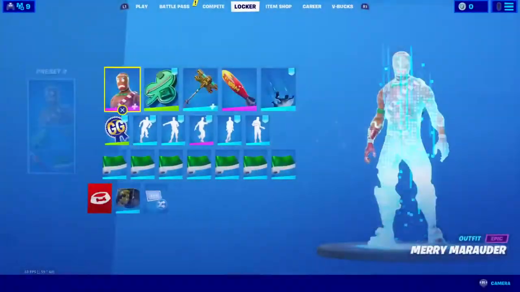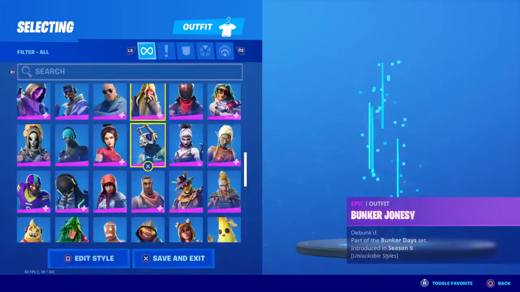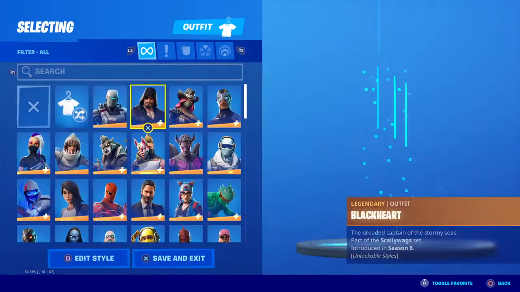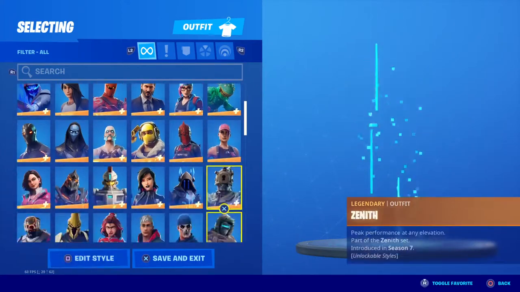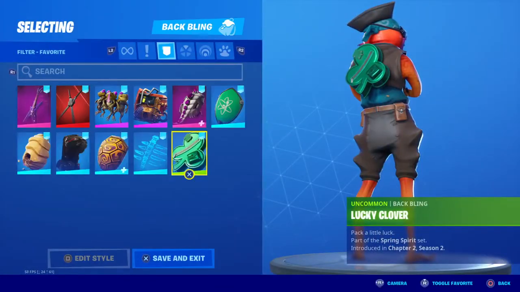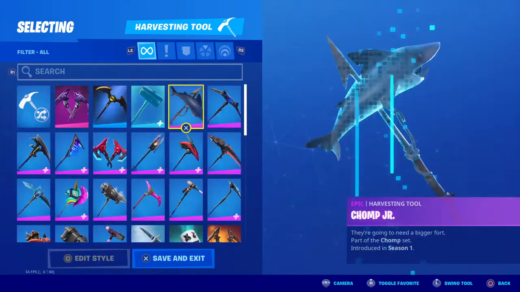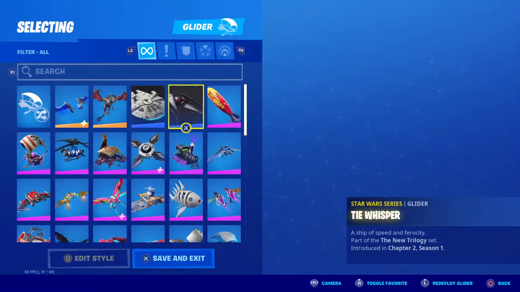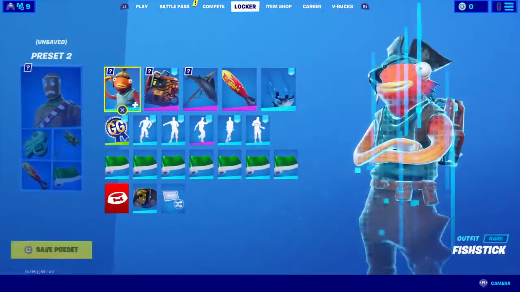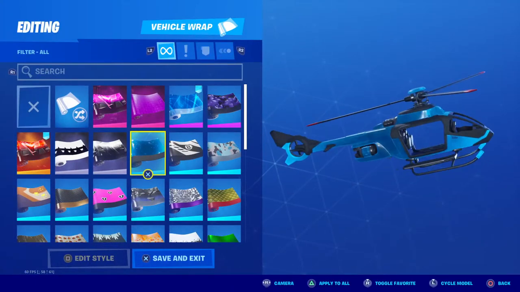Alright, I'm gonna do preset 2. Ooh, I love the new locker. Oh, I like the stuff behind him too, that's really cool. Oh, you know, we have to do a set for Renegade Fish Stick. We already are doing a set for Renegade. The new locker is insane. I can't believe the helicopters are here.